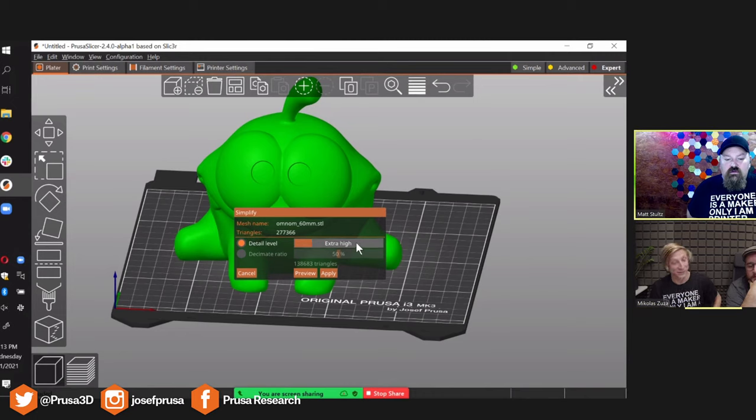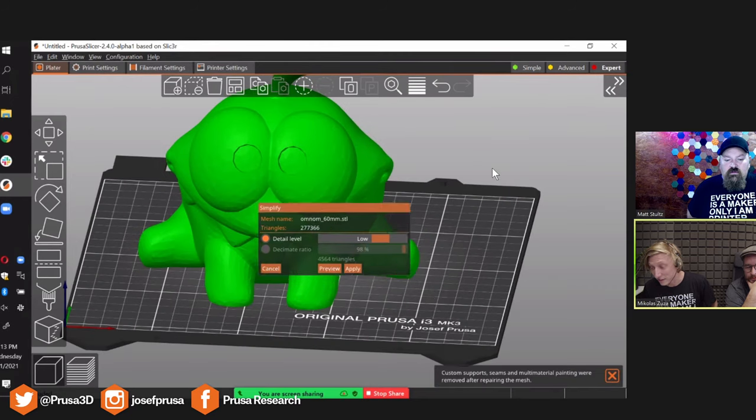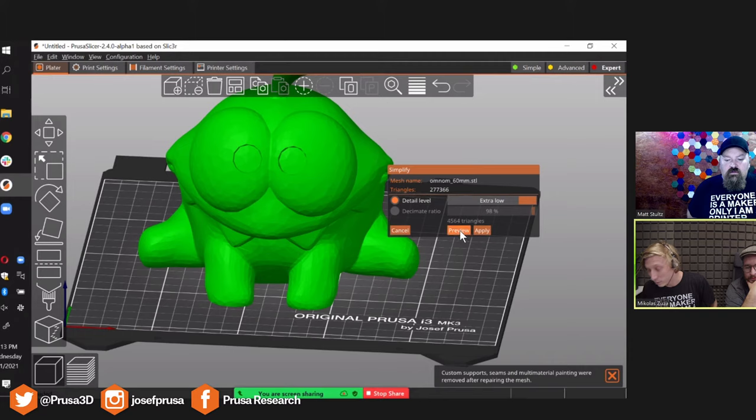But anyway, this is Alpha One, so now that the three of us agree, maybe we can convince the team to do it. But yeah, you just do preview, and it will decimate the model. One nice thing is, if you go very low, you can actually make low poly models directly in PrusaSlicer, which I think is pretty dope.